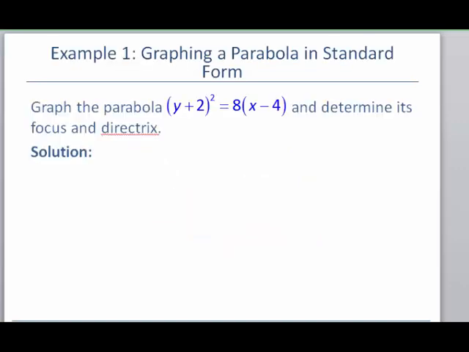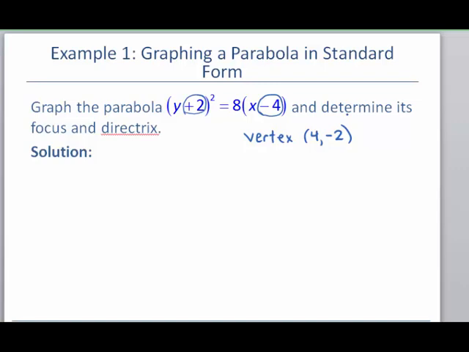So if I look in my x parenthesis, and I see here I have a minus 4, and we saw this rule happening when we talked about the ellipses in the last section, we want to use the value that is the opposite of what we see. So if we see a minus 4 for the x, we're going to use a positive 4 for the x value in the vertex. And if we look in the y parenthesis and we see a plus 2, we're going to do the opposite, which would be negative 2. So our vertex is going to be the point (4, −2).